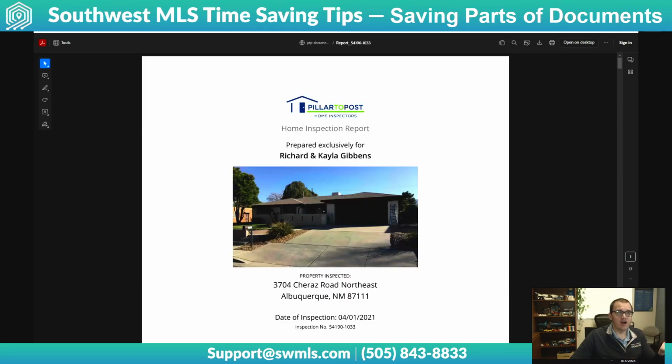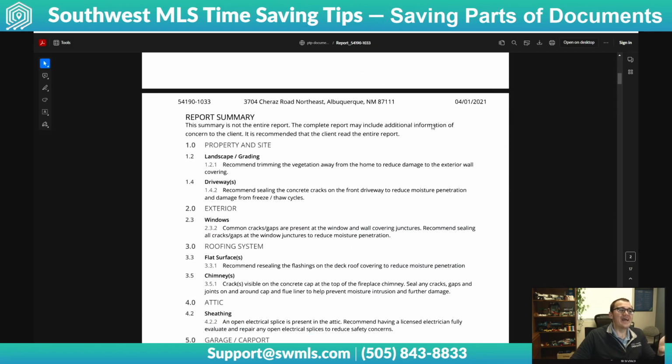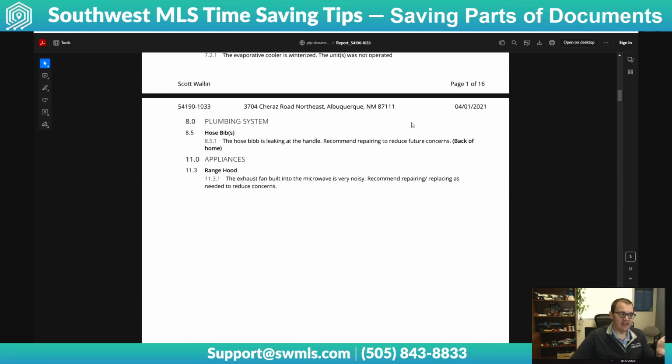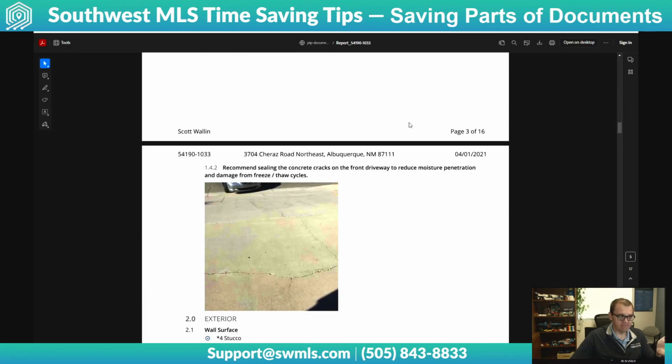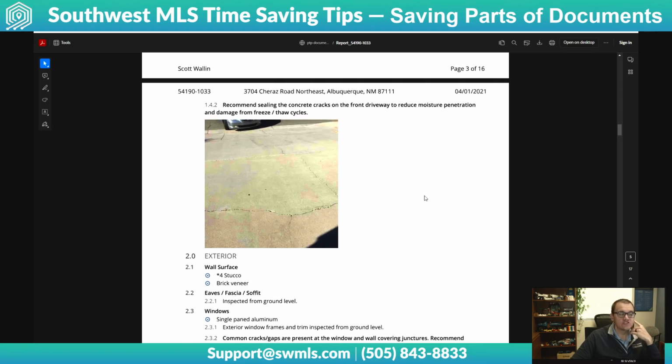So I have my inspection report from when I bought my home 2 years ago on here, and I did get permission to use it, by the way. I'm going to come down here and say that we want to do something about these cracks in the driveway, right? With InstantNet, what you would have done is gone through and deleted all the pages except the one that's on here. I'm going to change your thinking a little bit, and have you instead only send what you need instead of taking out the stuff you don't need, right?